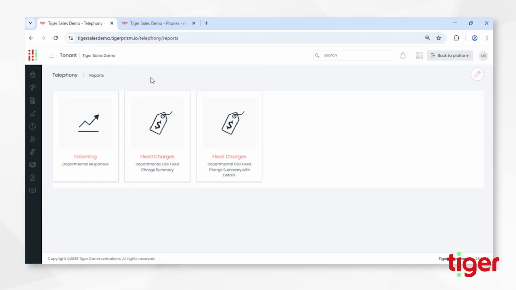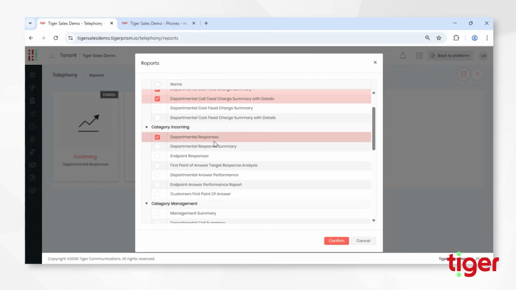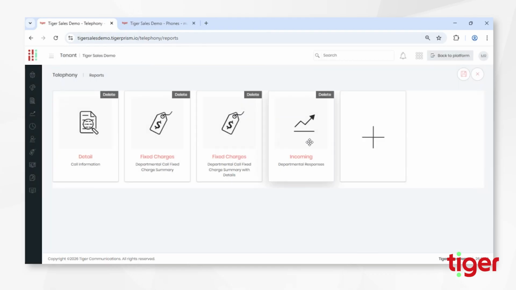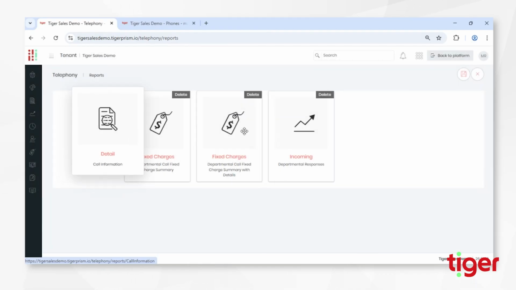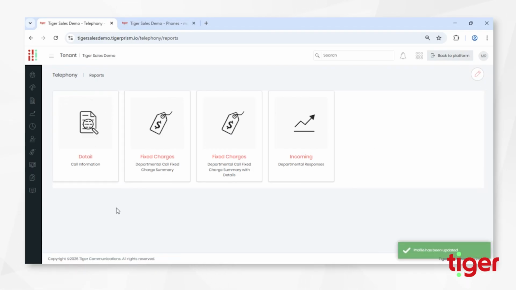And on your front screen here, you have the ability to put your favorites. Okay, so some people don't know this. When you log on, you'll get the little plus button here, or you can click the edit button in here, and you can add your favorite report. So if it's a report that you run regularly, you can come in here. So I'm going to choose my call information reports, something I run regularly here. I click confirm. It's now added it over here, and you can reorder these as well, put them in any order that you want. I want the call detail on the left, click save, and it's now available.